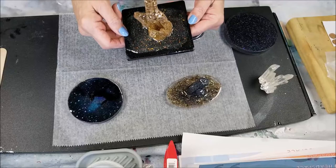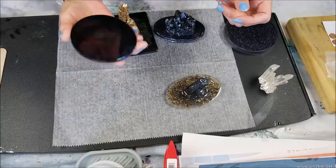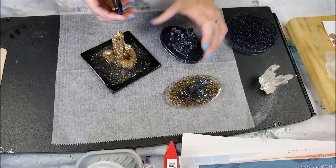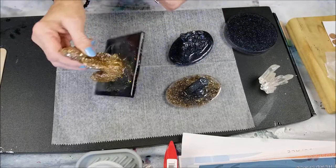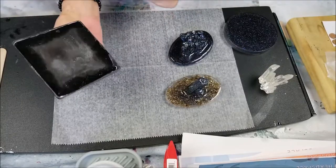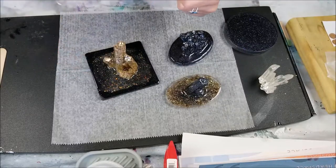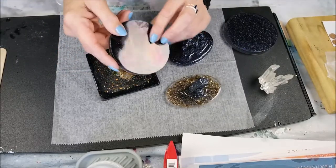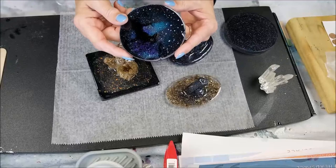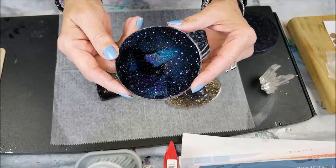These were from the coasters that had the little happy accident on the back. I ended up pouring over this one because I like the sparkles on that side. Someone in the comments said they actually like that other side better too. On this one I also like that other side better — I gotta clean that up. I ended up doing a little outer space theme here. I need to sand the edges a bit but it turned out not too bad.